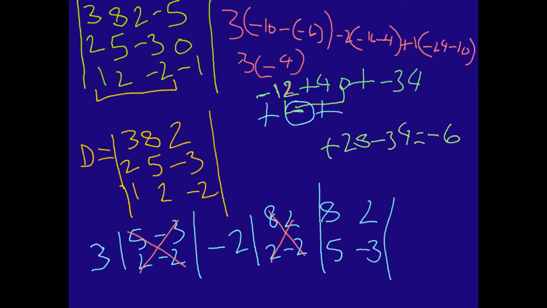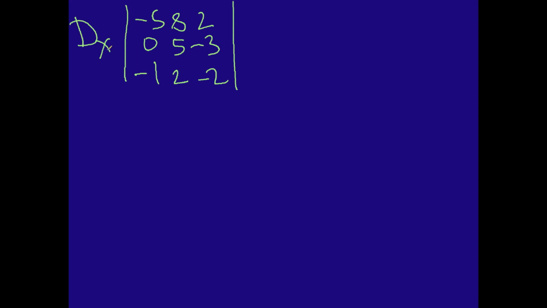So let me just make sure this is clear. You can see that the column Y and column Z are the same. And like I just mentioned before, we took the constants and we put them in place of the X. That's how we find the determinant of X, and then we're going to expand on that. Expand the minors is what they like to say.